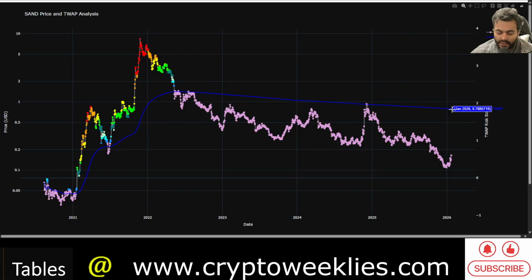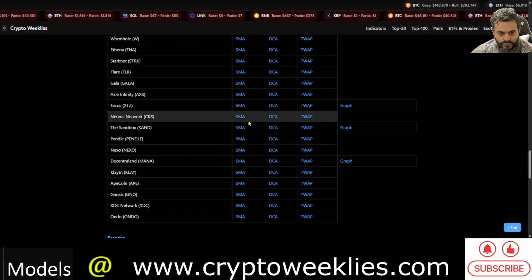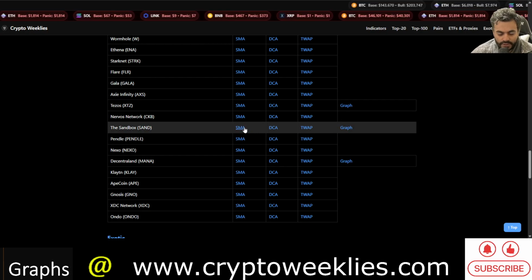But personally speaking, unless the price is more than 50 to 70% lower than the time weighted average price, that would be lower than 24 cents for sand. That would be a good accumulation zone. As the price is lower than 24 cents at this point, it does have an accumulation signal on for accumulation in the bear market.